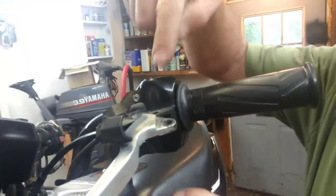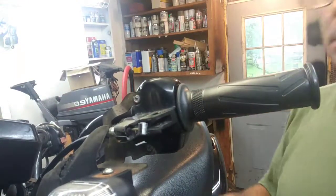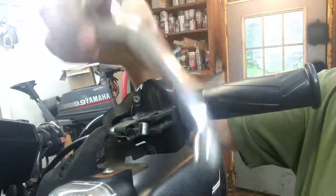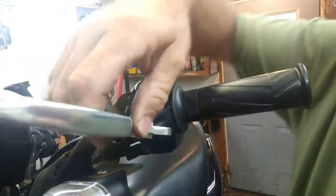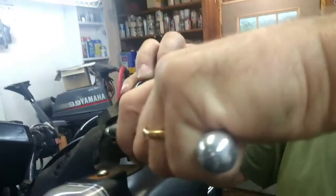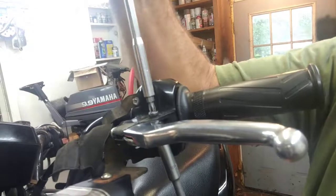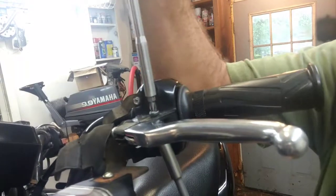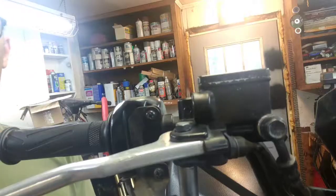All right, with all the tension released on the rear brake, now it's loose, and I'll be able to just pull it off. Drop the new one on. See it? Now the top's going to tighten down, and then you just spin the bottom one on, and that's just a lock nut on the bottom.